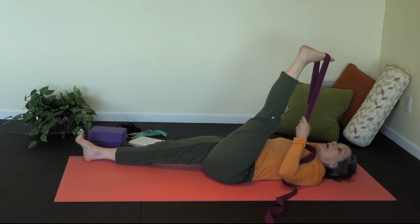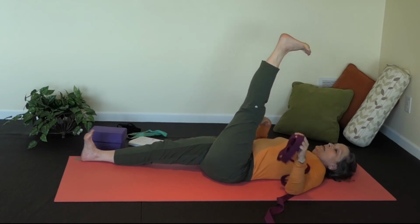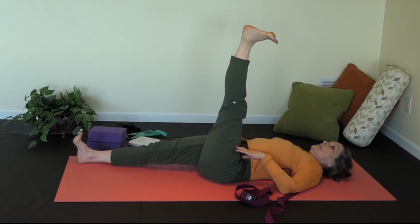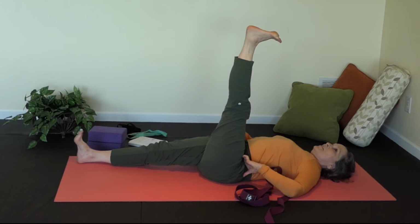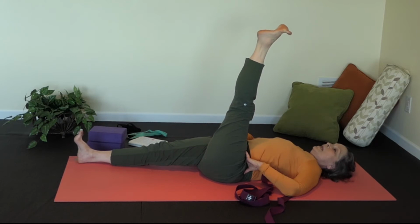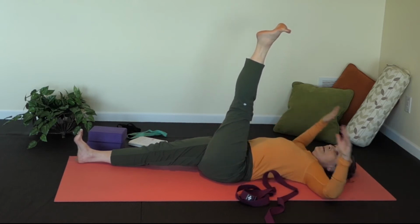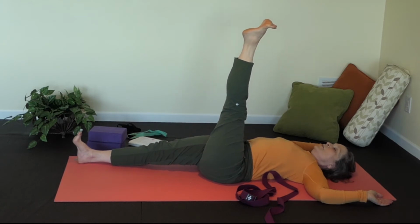Nice. Take an exhale. Bring your left leg 90 degrees. Now try to keep both legs as straight as possible. Reinitiate that awareness into your sacrum by pulling the belly button into the backbone. I like to press the ball of my left foot to the ceiling. It activates both the front and the back of my leg. Arms are out to the side, scarecrow style. Dig your right heel in, close your eyes.